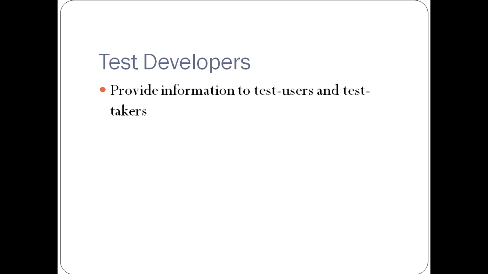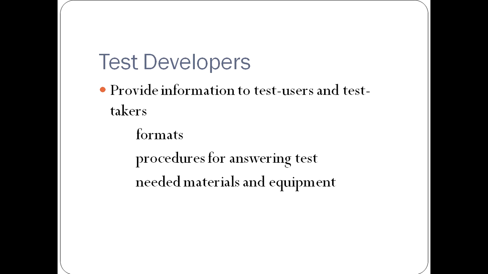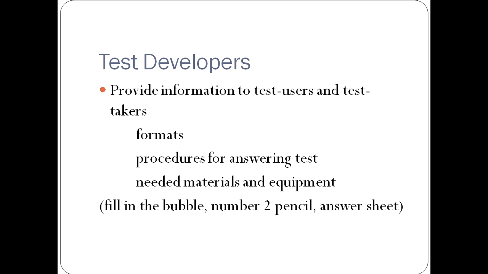Now, test developers also need to provide information to test users and test takers in regards to the formatting of the test, procedures for answering the test, and needed materials and equipment for taking the test. And this includes telling test takers to fill in the bubble, or make sure they have a number 2 pencil to fill in their check marks in the box, or that they have the appropriate answer sheet.